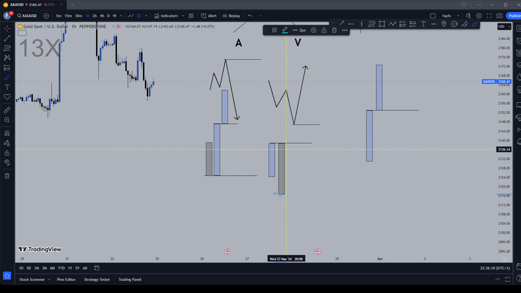Same thing with the A level. The first candle, the bullish candle, is the first candle that forms the A level. We mark the level from the closure of this candle. Same thing with the gap. Where is the first candle that forms the gap? This is the bullish candle, the first bullish candle that forms the gap. We mark this gap from the closure of this first candle.